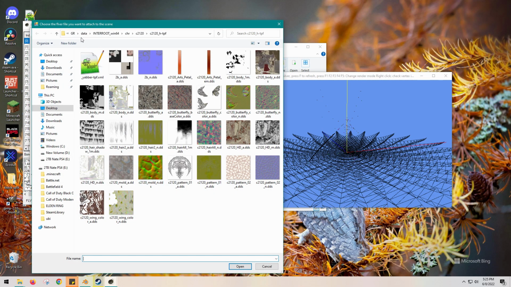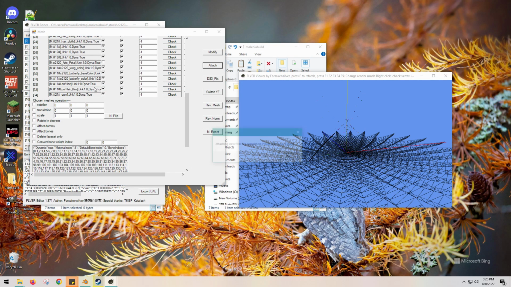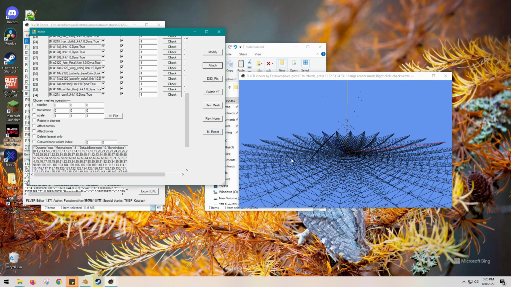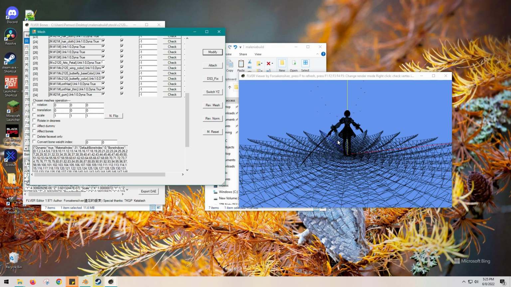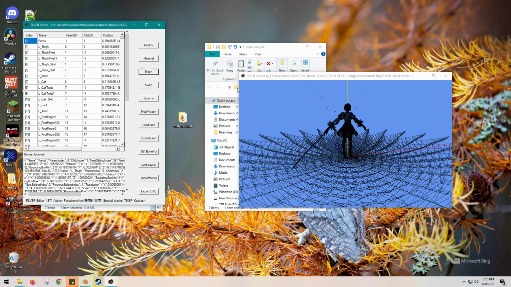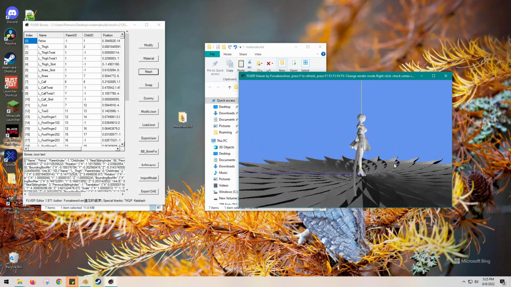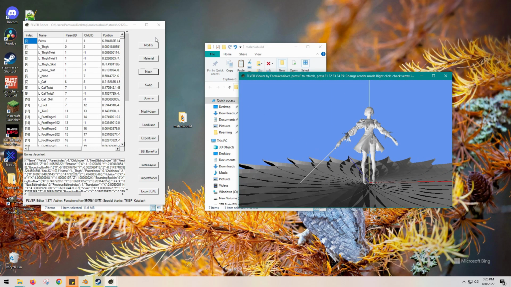So now we can click attach, and we can go ahead and find that filter we were just working on and attach it, and then we can click modify and it'll appear. Sometimes it's a little slow depending on how many vertices there are. There we go. And she's pretty much ready to go because we did all the hard work in her file. So we click modify on everything just to make sure everything's safe, and push F2 and I can get solid whites. I'll click modify before I exit out.